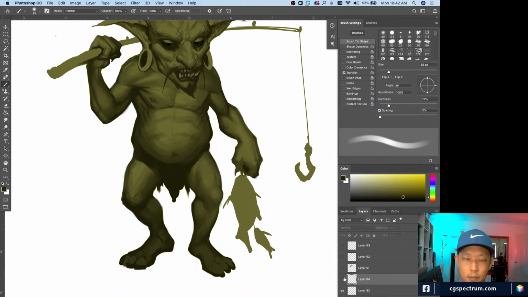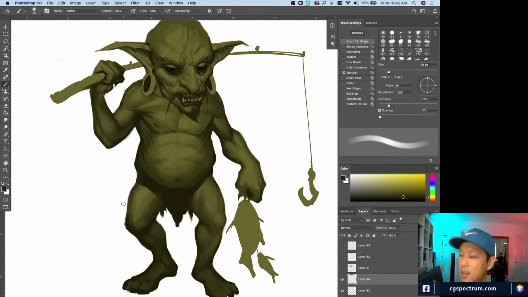And my reference again is not perfect. I can't show it to you guys, but if I showed it to you, you would see that it's not really perfect reference. Any kind of reference will help is my point. You don't have to sit there and spend hours trying to look for the right reference. Just any kind of reference is better than nothing.